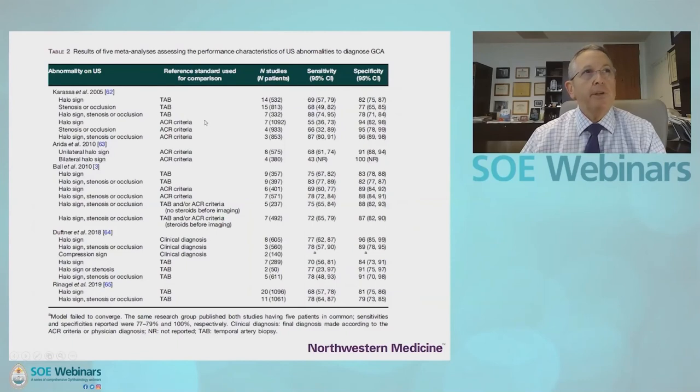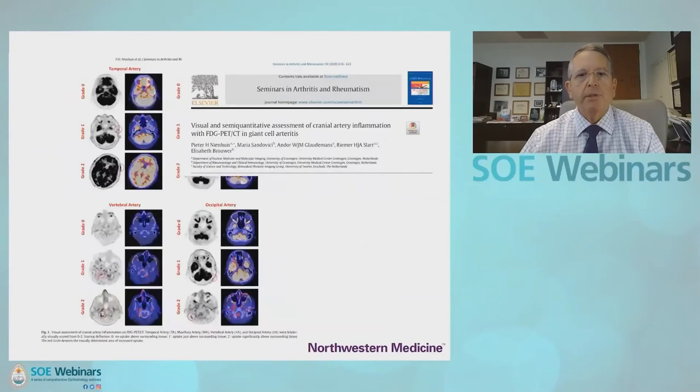And you can see in various studies, when compared to the temporal artery biopsy as the gold standard, there's a fairly good sensitivity and specificity. It gets into the 80 or 90%. Of course, nothing being 100%. The only thing that's 100% is a good doctor making good decisions based on the various amounts and types of information that are available to him or her at the moment. And when in doubt, we treat these patients and go towards biopsy.